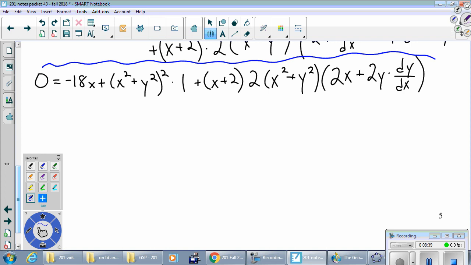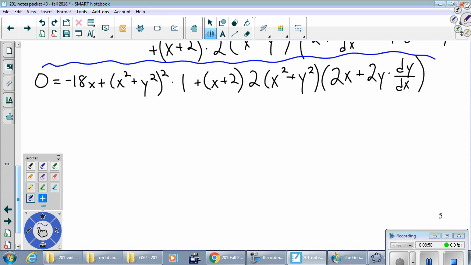And oftentimes with implicit differentiation, there's no getting around that. Every single derivative calculation we've done this semester has just been a formula involving x's, or whatever the independent variable was. But for implicit differentiation, the norm is that the derivative formula is going to have both x and y in it.